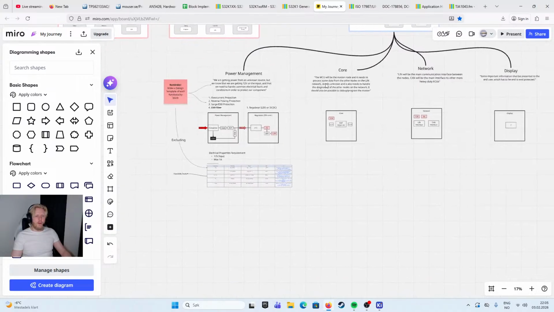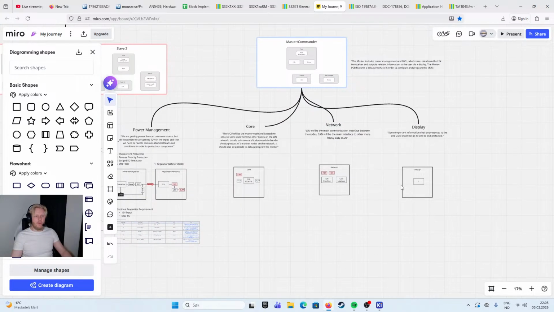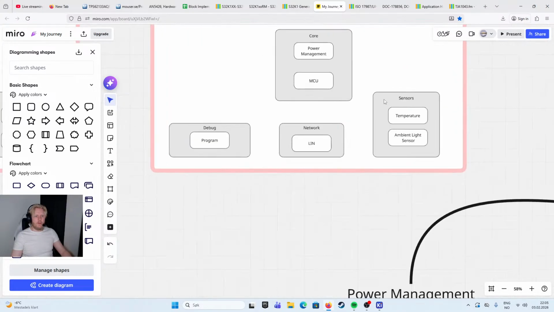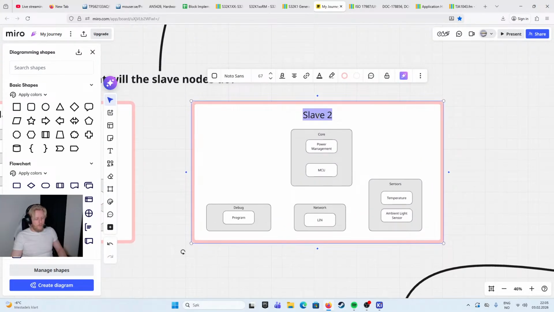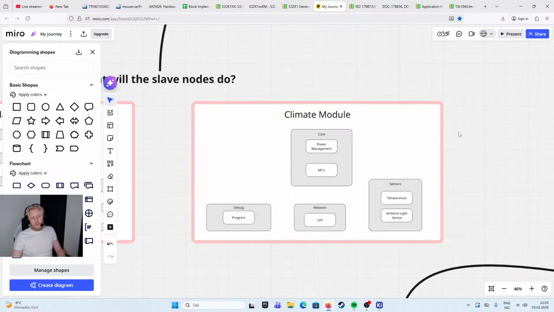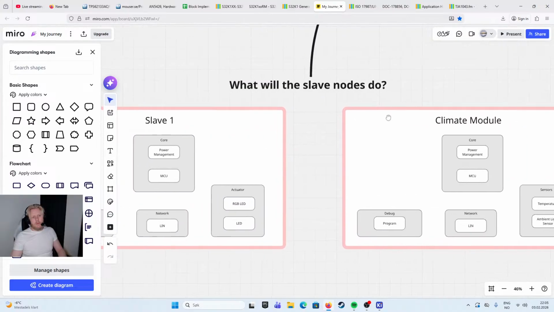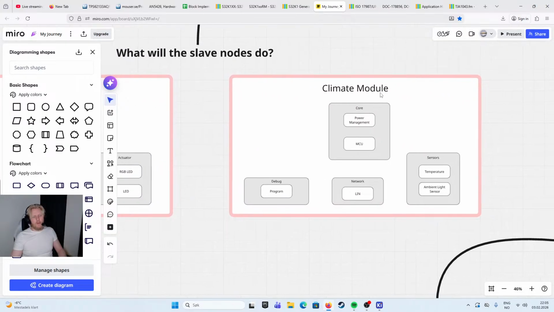Let's see if we can define a little bit what the slaves will be doing. I will do this climate module, because that's a known ECU. Just Google it real quick: common ECUs in a vehicle.